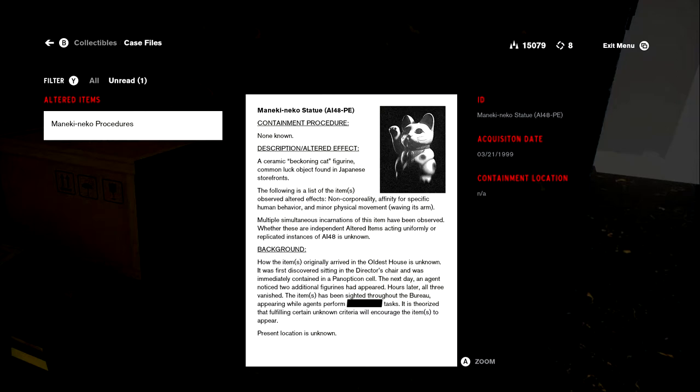Maneki Neko procedures. That's a Japanese cat? Neko is definitely cat in Japanese. Maneki, I don't know. Oh, beckoning. Containment procedure unknown. Description, auto defend.